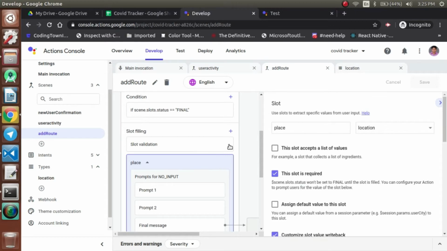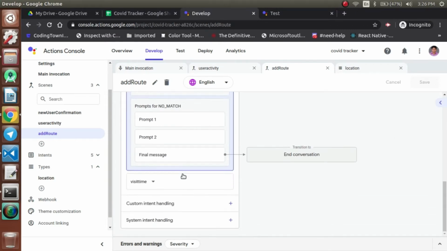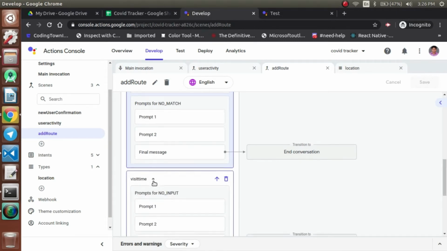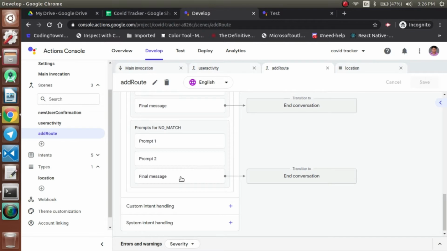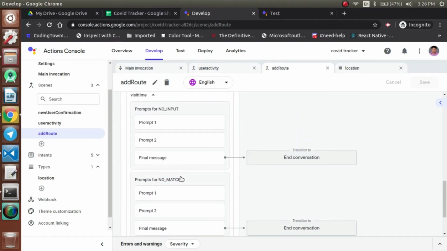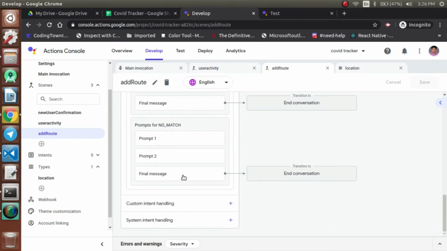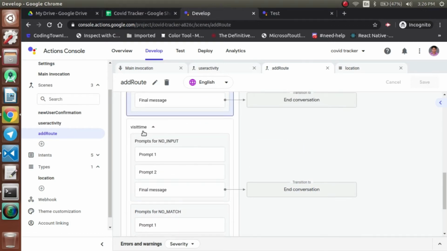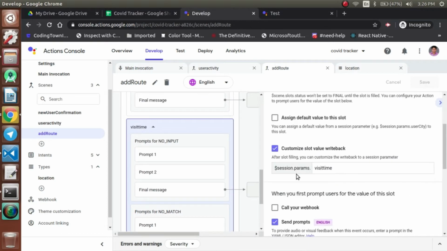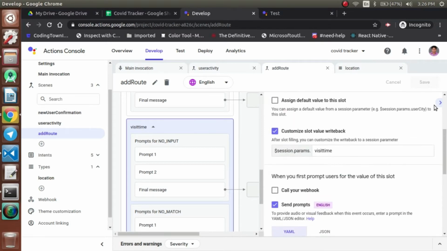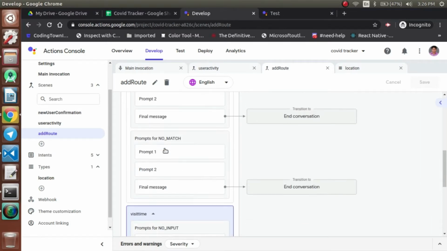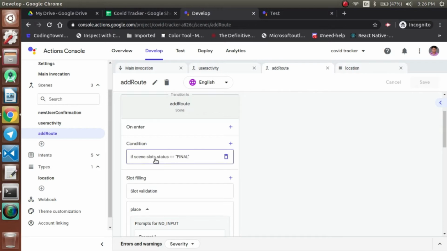Once this slot has been filled, it will ask the next question for visit time, at what time the user went there. Once that is completed and both the slots have been filled, the condition will be matched.